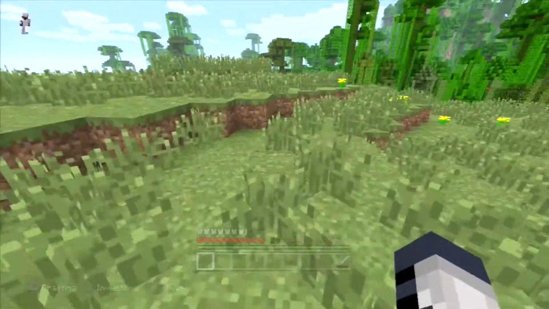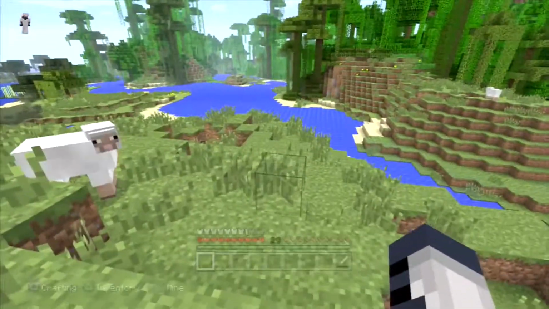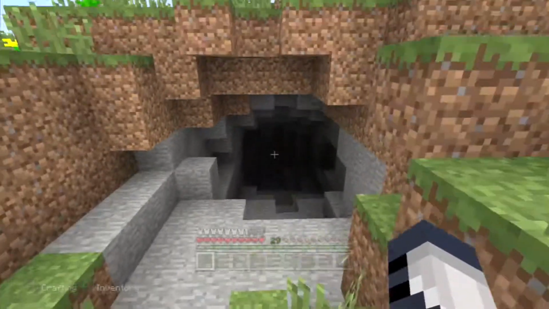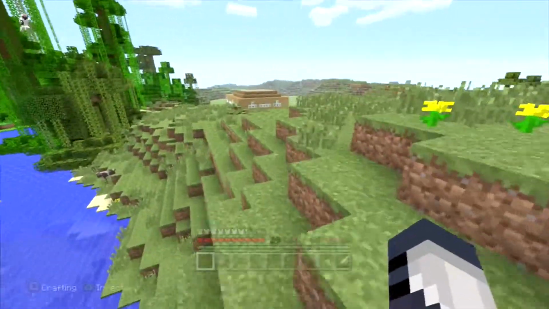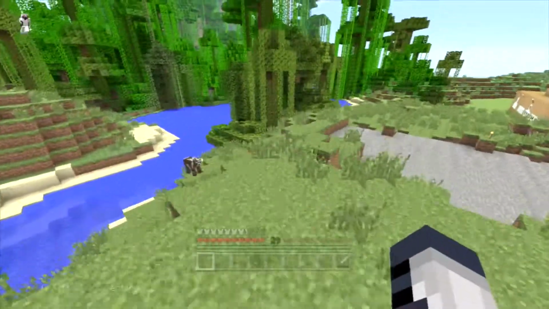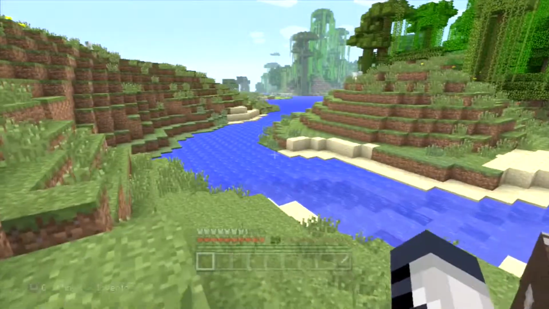What about over here? What do we got? Got more. Look at all the sheep. Oh, we found a cave. That's gonna be a problem, because I do not want to build my house next to a cave that will end up having zombies and creepers and all that. So I don't want them to barge in.